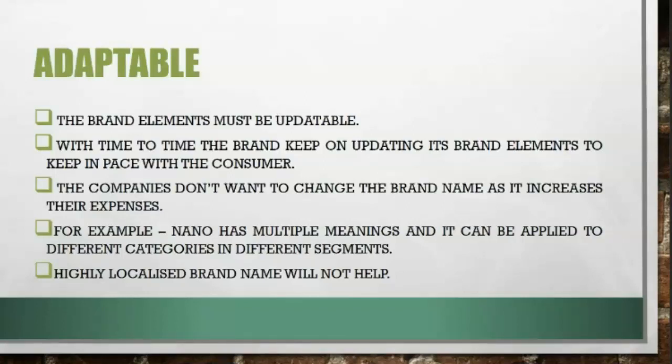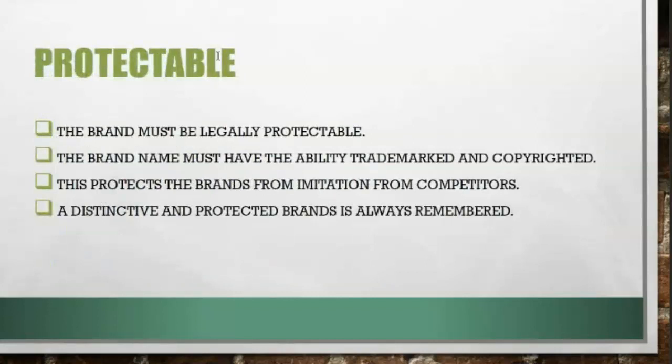Next we have protectable. As I told you right from the beginning, brand elements should be legally protected. That means they must have the ability to be trademarked or copyrighted. That means you should not copy it from anybody else. You should protect yourself from imitation by your competitors, right? Because for one name or for one logo, there can only be one company registering it. So if any other brand tries to register it, they can know that this is legally protected.